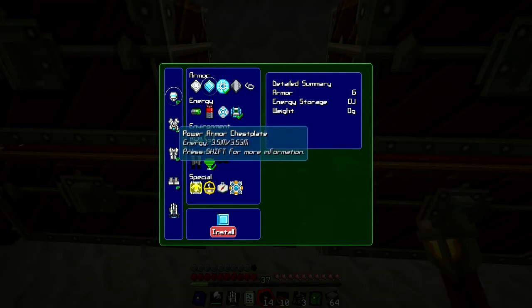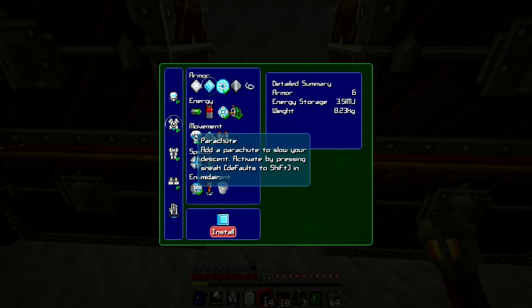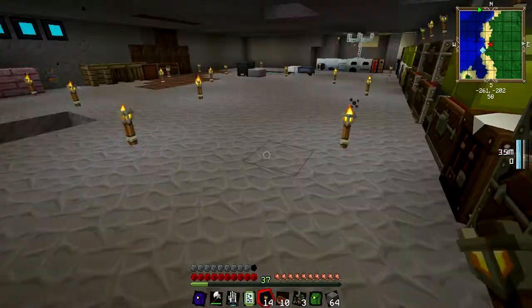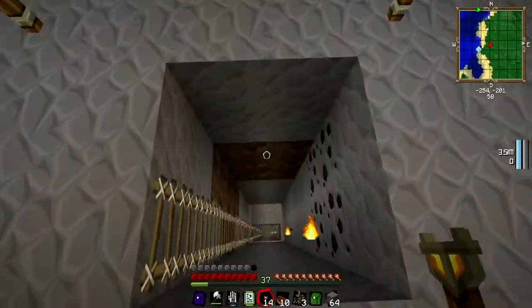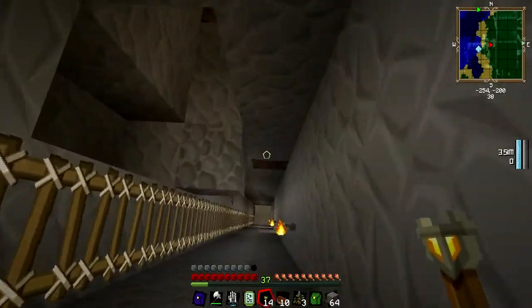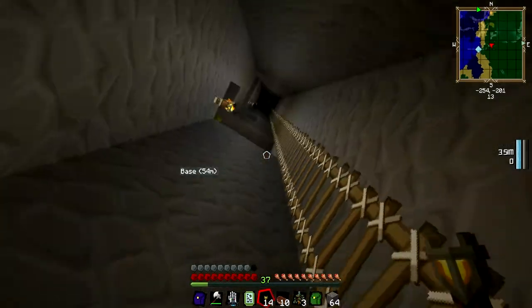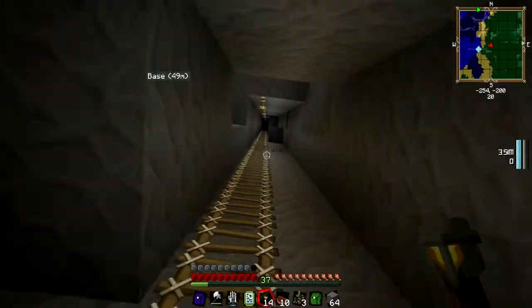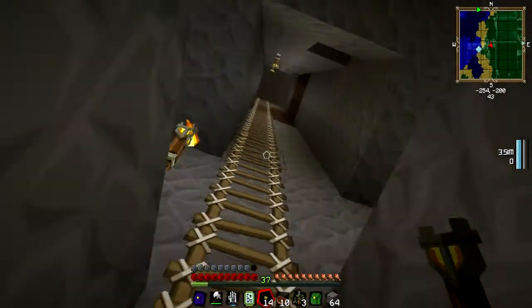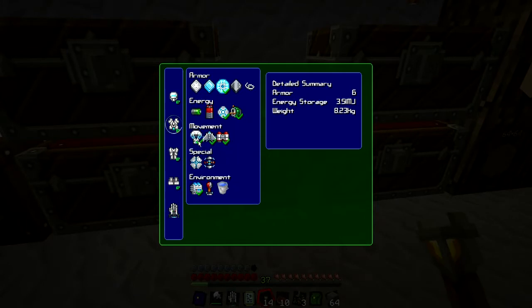I would suggest the first ones that you start out with would be the parachute. The parachute is very easy to make. And basically it slows your descent when you're falling. So I can just fall down here, and then I can press shift and I won't take any damage. Oop, I actually fell all the way down there. I also have a jetpack. Yeah, this thing's awesome. So that's like one of the first ones to make, and it's actually very cheap.